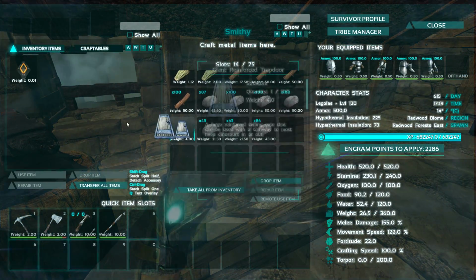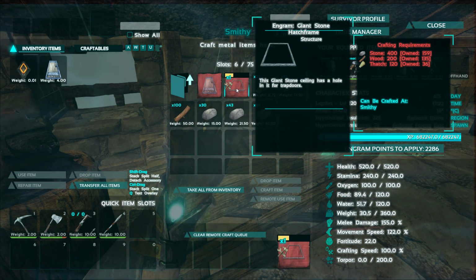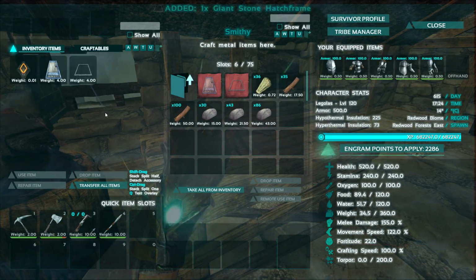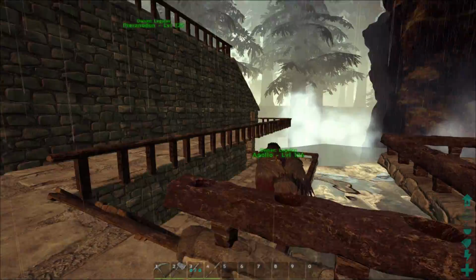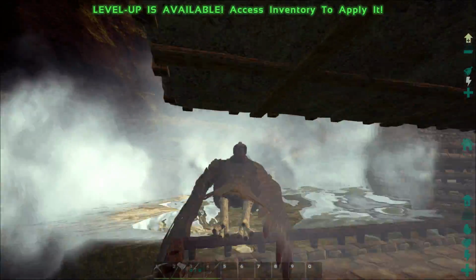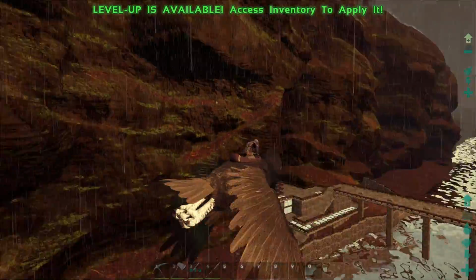Alright, so here we are. We should be all set to go. I've got the door here, and let's build up the gate. Perfect. This is really cool. Now, this is actually something I've used before. They used to have it, at least when I used Ark Advanced 2.0, I believe it was called. They had these XL hatch frames just like this, so I'm glad that they added them because they're really cool.